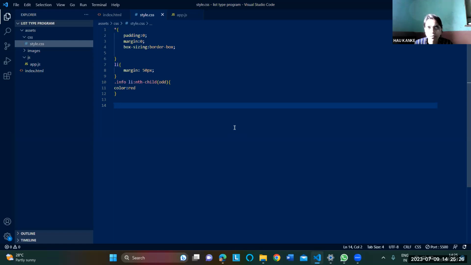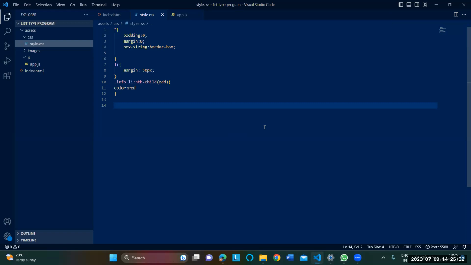In static, which is the default for HTML, position is static. It does not apply helper properties like left, right, bottom, top. Okay, position fixed is, suppose.